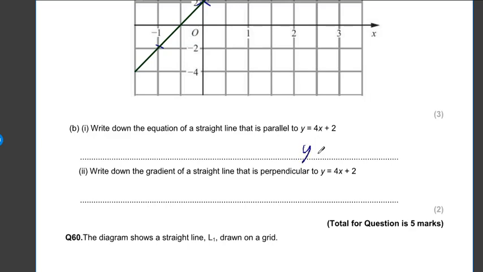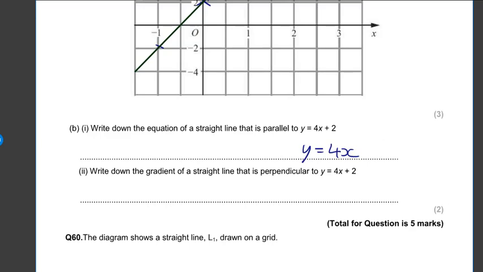Loads of people just wrote down lazily y equals 4x plus c. That's not the equation of any particular line. That's the general equation. There's no line that has an equation of that. That's the mold that you insert numbers into to get the equation of a line. I'll let you away with it, but I'm not going to let you away with it next time. You have to put a number there, or else leave it blank. It's one or the other. I don't want to see plus c.